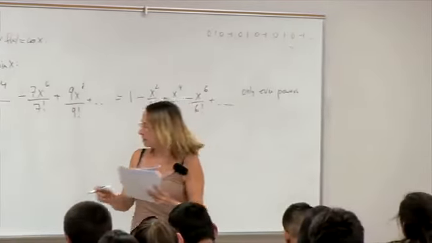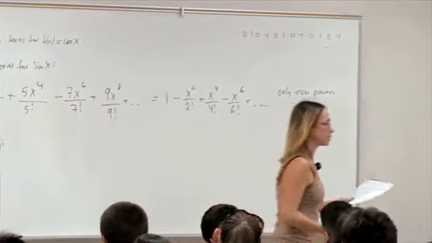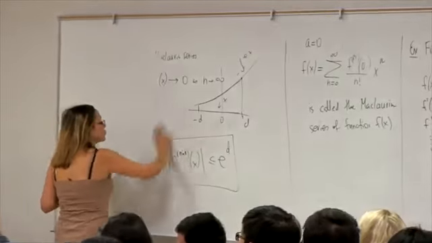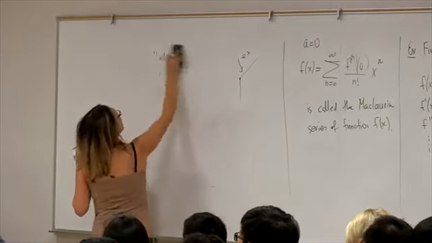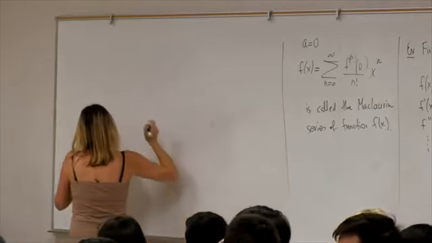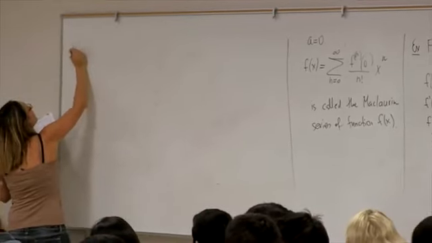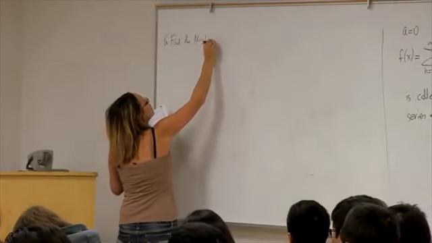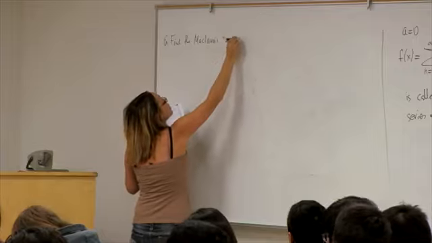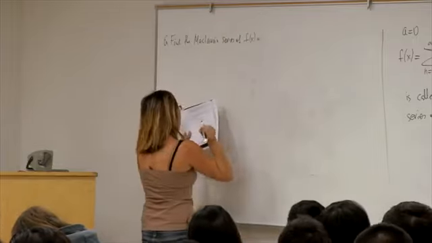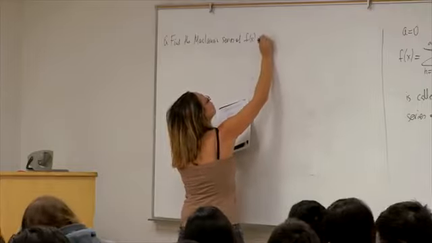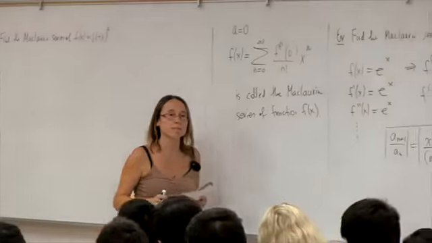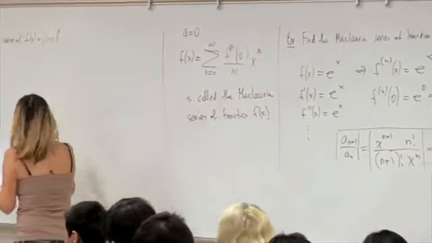Fine. Another important series, which we'll do the usual method. By usual, I mean that we're going to write down all the derivatives and evaluate them at the center. So find the Maclaurin series of the function f of x given by 1 plus x to the k, some power of k. Okay.